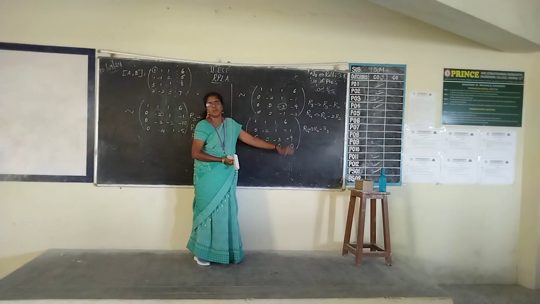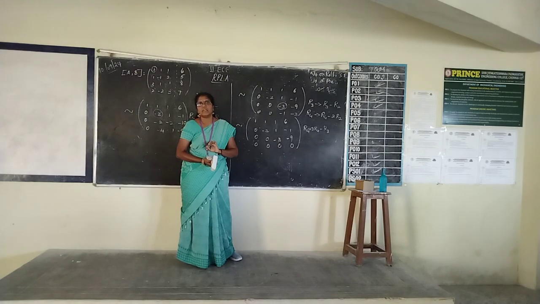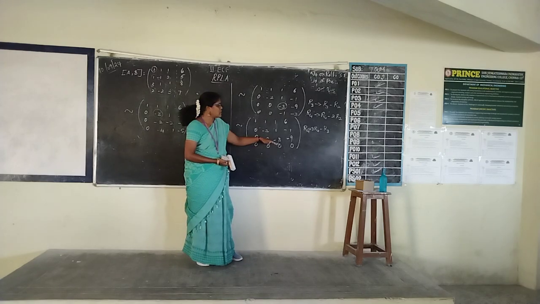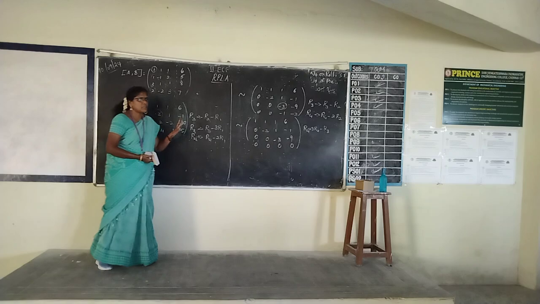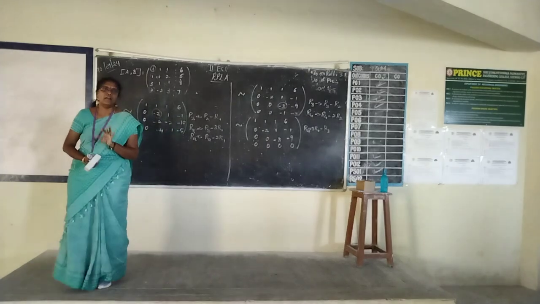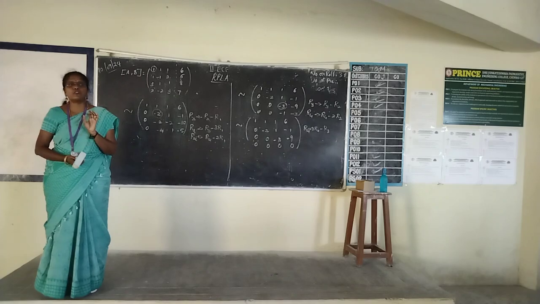If you are having one more row, what you have to do? Fourth row, fourth element order, here the fourth element is 0. So the step can be repeated for any number of rows. Since there are no more rows, we are going to stop here. This is called a standard elementary transformation. This is our target, but you can use any transformation also, that is your choice. But what should be your objective?